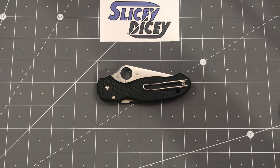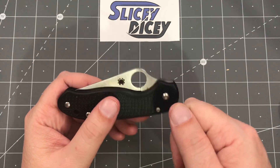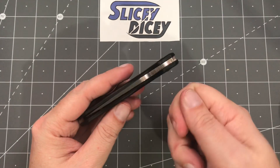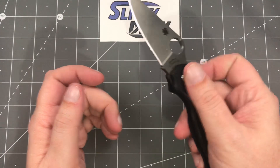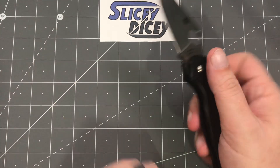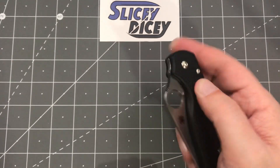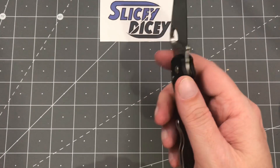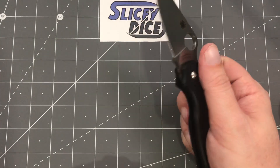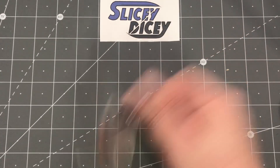As far as deployment and action go — I did take this out of the box and turn the pivot screw about a quarter turn. I saw some other people do quick videos and they weren't free-dropping. All it took was a quarter-turn and it free drops completely fine. You can Spydie-flick it, thumb-flick it, all that stuff. You can slow-roll it too. As you can see, just a quarter turn on one side of the pivot and it's a total free dropper — just as good as my regular Para 3, which is high praise because that thing is pretty smooth and very well broken in. Very happy with the action. And if you want to just use the compression lock and be a coolio, you can do that too.